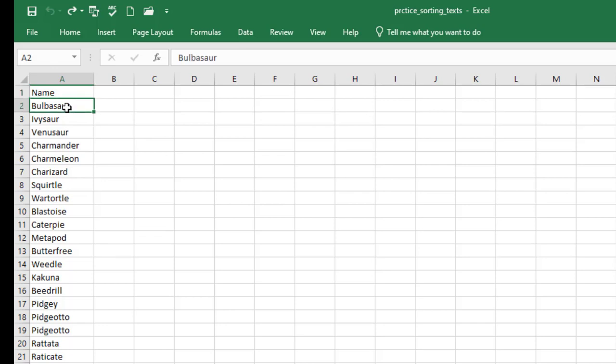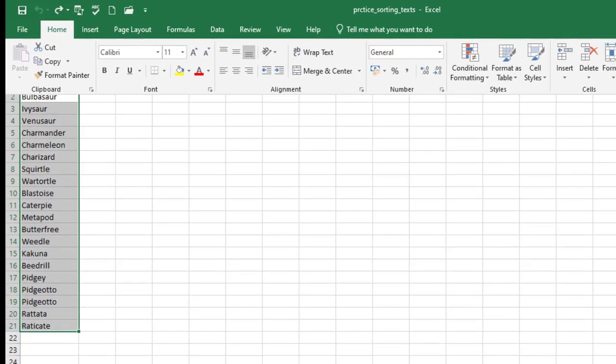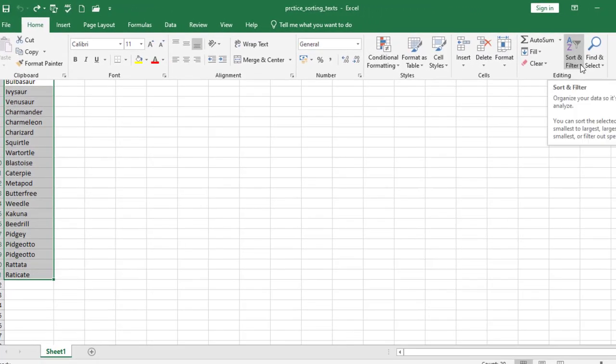So let's move forward. 3 steps are to be taken in order to sort our data in ascending order. First, we select the data from A2 to A21. We click on the Home tab and then go to the Sort and Filter menu.